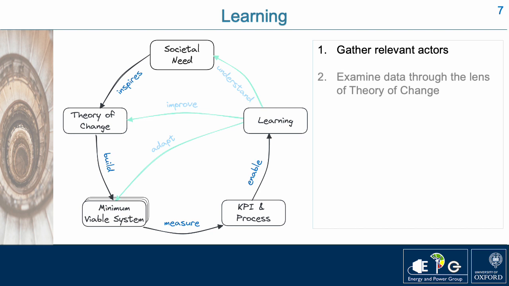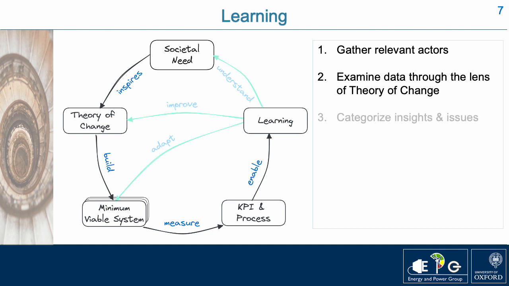Principle 2. Examine evidence through the lens of the theory of change, a deeper analysis. With the actors in place, the examination of evidence unfolds through the lens of the theory of change. This involves a critical analysis of how the theory of change has translated into reality. Start by identifying the successful elements that worked as expected and contributed to the system's intended outcome. The exploration extends to understanding what does not work and why. Special attention is given to the examination and analysis of unexpected outcomes, as this evidence challenges initial assumptions.